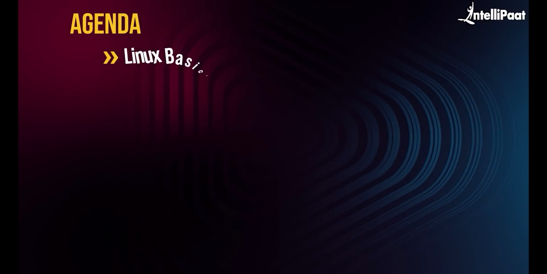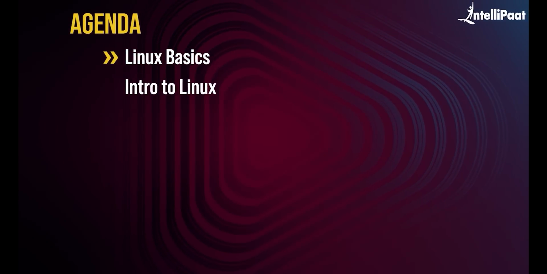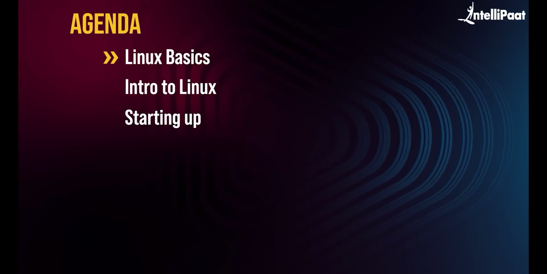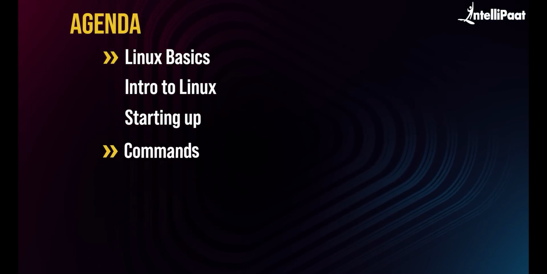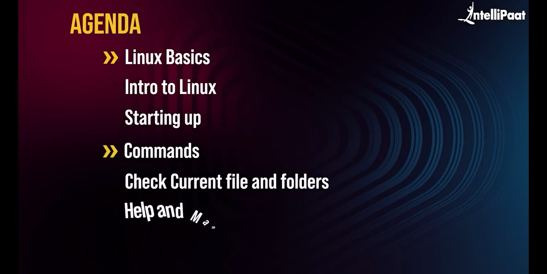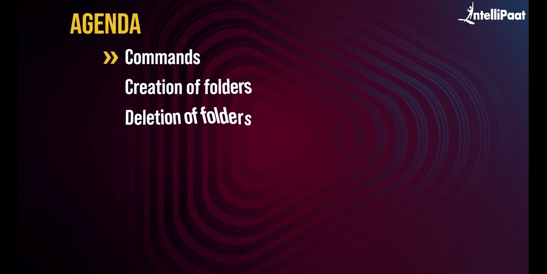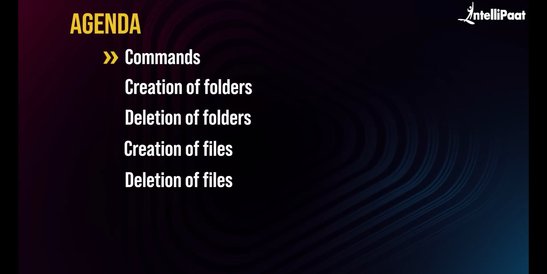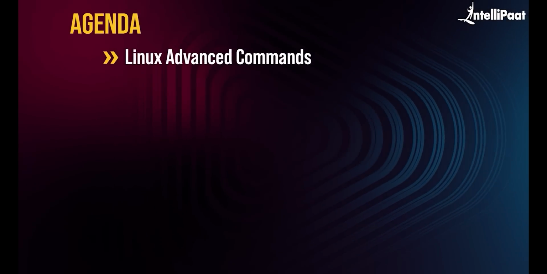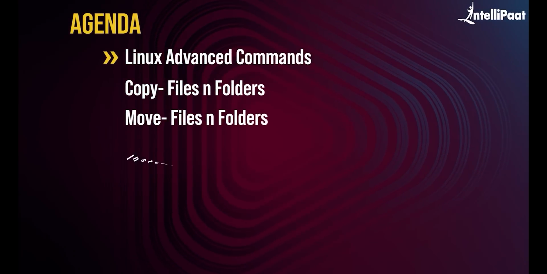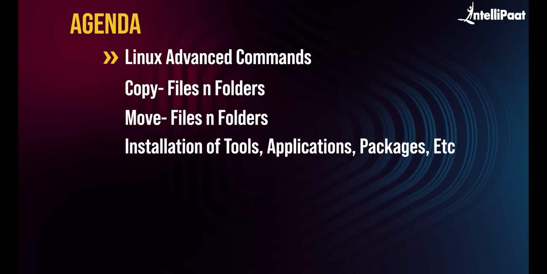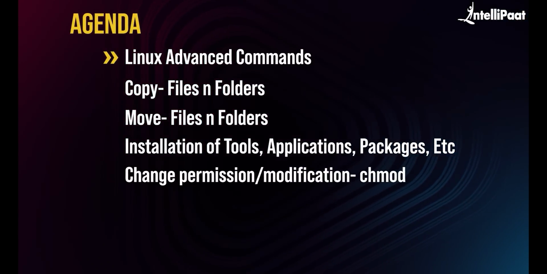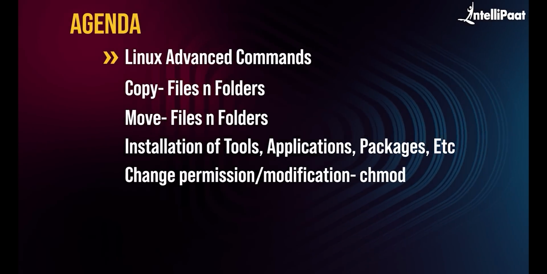We will start by introducing the basics of Linux, covering what Linux is and how to get started with it. Once we have set the foundation, we will dive into essential commands such as checking the current file and folder, using help and manual pages, creating and deleting folders, and managing file creation and deletion. After understanding the basics, we will advance to more complex commands. This includes copying and moving files and folders, installing various tools, applications and packages. And finally, we will explore how to modify file permissions using the chmod command. I hope I have made the agenda clear. Let's look at the very first pointer in our list.